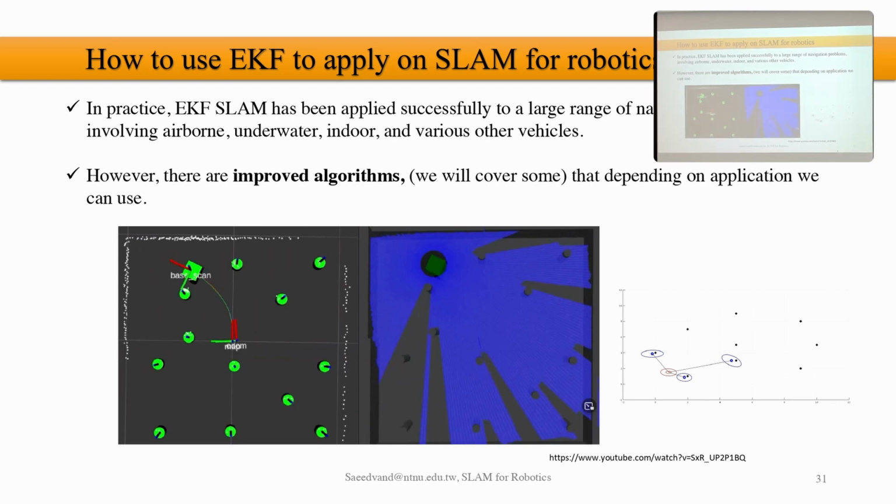So we say in practical applications, the extended Kalman filter has been applied successfully in a large range of navigation problems, including airborne, underwater, indoor, and various other vehicles and different real applications. Of course, as I mentioned, there are some challenges and problems that we intend to improve, but it doesn't mean that nowadays we don't use the extended Kalman filter. It is still one of the best algorithms, and it is still very applicable. Especially if you look at the most advanced algorithms, the extended Kalman filter is usually part of them.